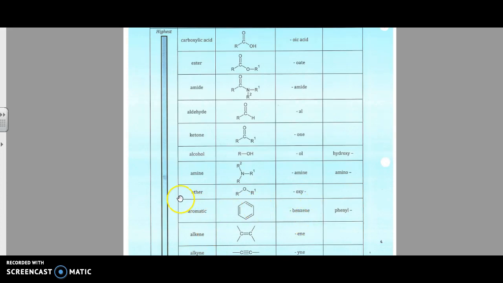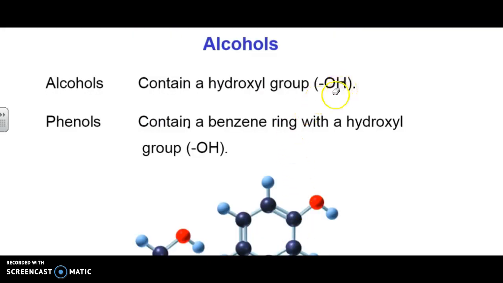For the next several lessons, we're going to be talking about what's higher up here on the list. These are things that are going to be changing the suffix, or the ending of our names. So, by definition, an alcohol is something that has an OH group to it. And the rest of the rules involving the main chain remain unchanged. If we have CH3OH, this is going to be known as methanol, because there's one carbon and then an alcohol group.